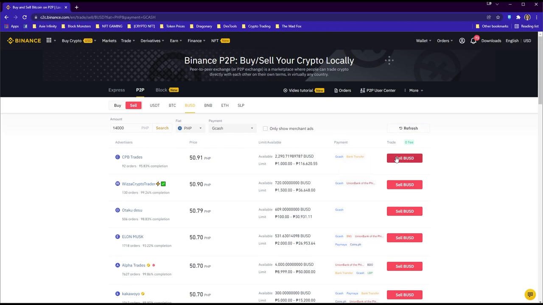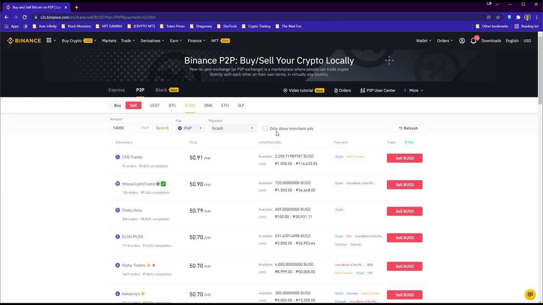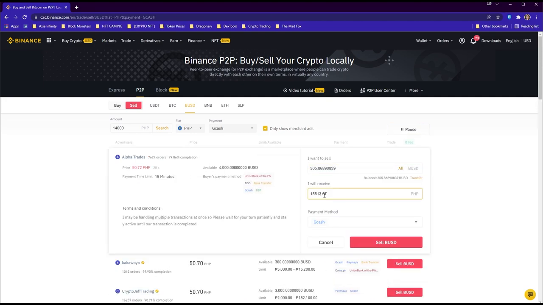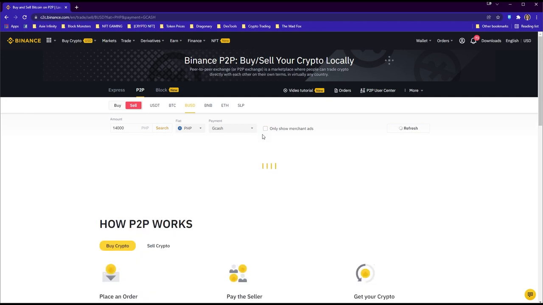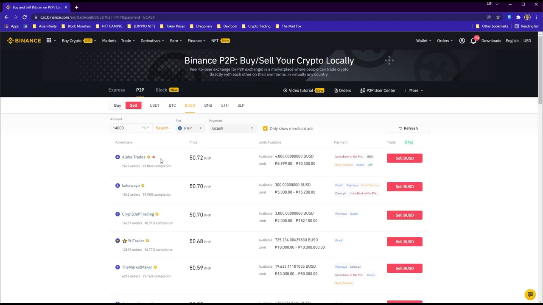At this rate, if we sell all, we're gonna receive 15,571 pesos. If we chose something smaller, like this one, we'd sell all BUSD for 15,513. So there's like a 60 peso difference. If you want to go for verified, you can. You also have to look at the number of orders, 7,000. We'll go with that, because it's a 60 peso difference for merchant ads. And this guy has more experience, so we're gonna sell BUSD here.